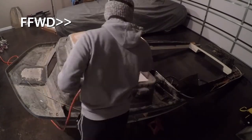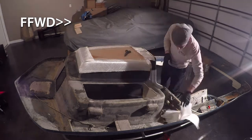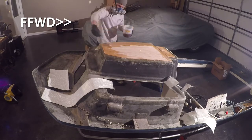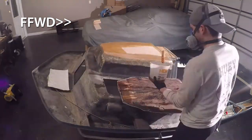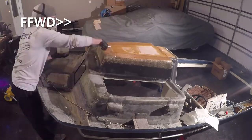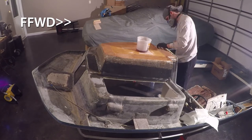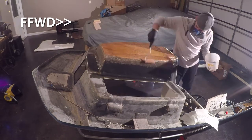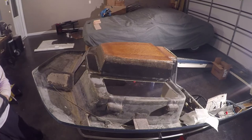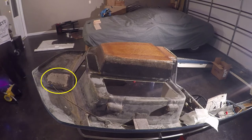Part of the plan involved using one layer of 1708 around the entire edges of the new pieces of wood. Then that one piece of 1708 goes up and over the entire back half — the smaller piece of wood. Taking fiberglass resin, soaking it down, and making sure everything gets good coverage to adhere properly to the cap. Once I had the 1708 in place, I then put a piece of CSM to skin on top of the biggest piece of wood, making sure it was all nice and saturated. And then it all came out pretty well. One final thing I did was skin a highlighted area with a layer of CSM — my camera didn't record it, so I can't show you, but I wanted to mention it.